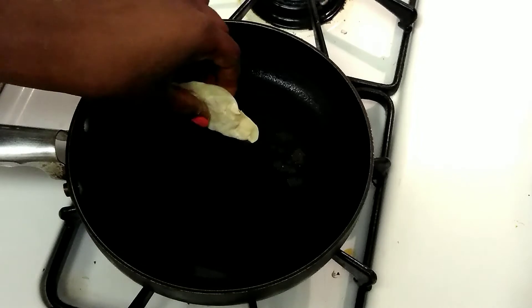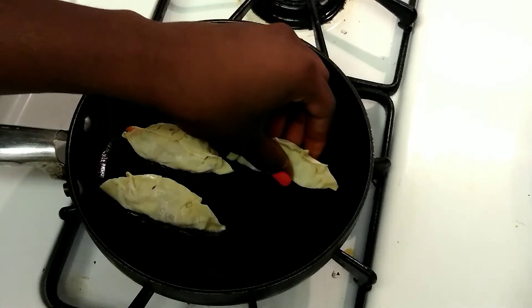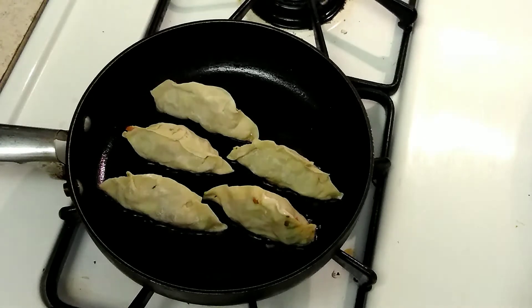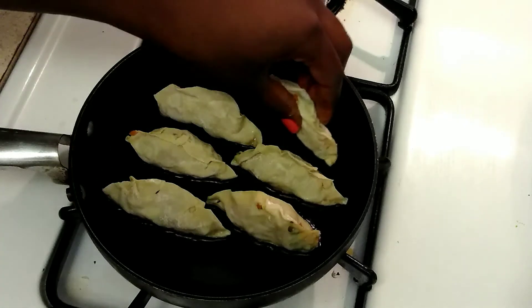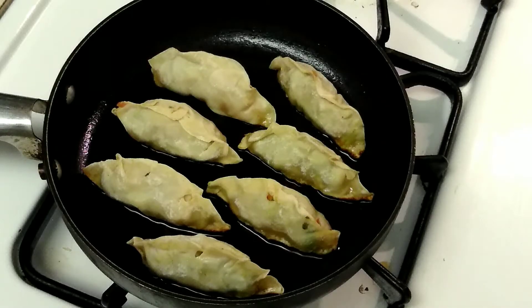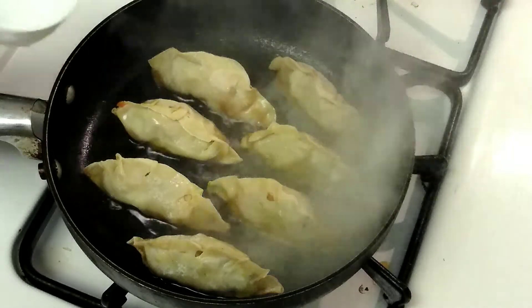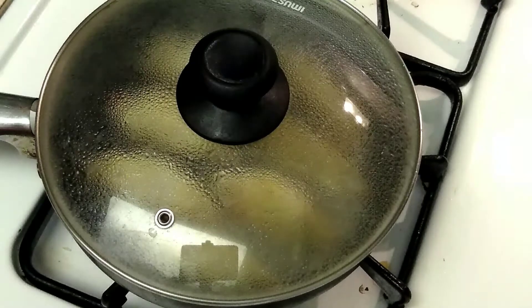Now we are going to start the frying process. You could totally just allow these to steam but I like a little bit of a crunch factor. I have about a tablespoon or so of grapeseed oil in the bottom of this skillet and I am just going to arrange a few of the potstickers in here so they can fry on the bottom. Once you put them down in the skillet don't move them — leave them for about a minute to a minute and a half. After that you can tell they are nice and crunchy on the bottom. So I am going to take a few tablespoons of water, pour it in there, and immediately put the top on so that they can steam. We are doing a frying and then a steaming, but you can totally just steam them or just fry them.